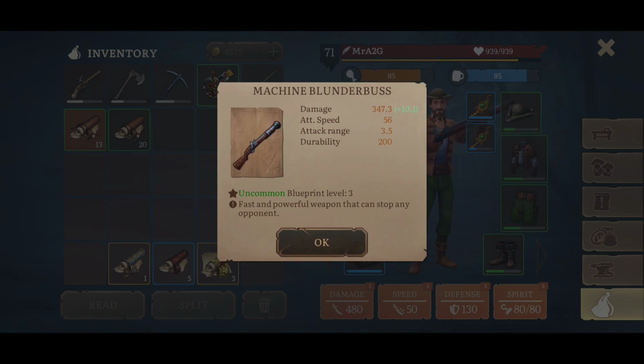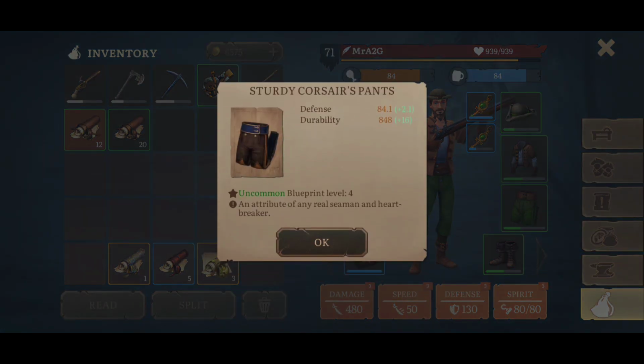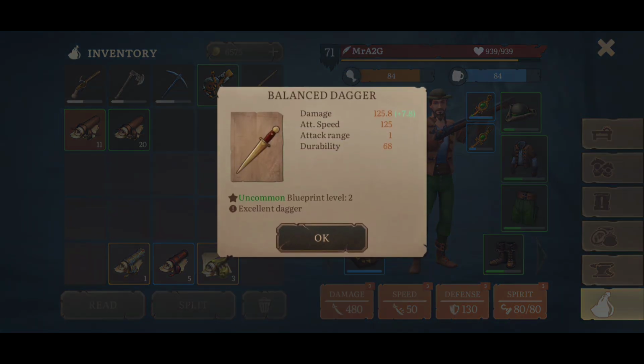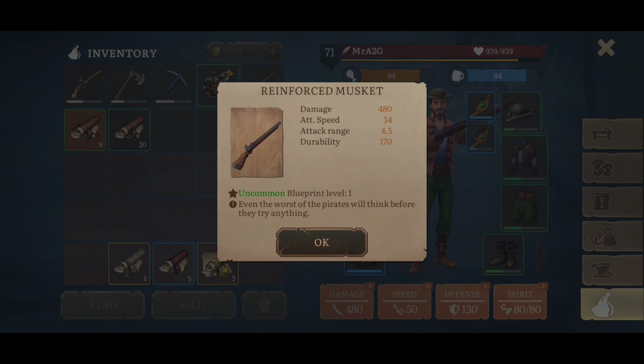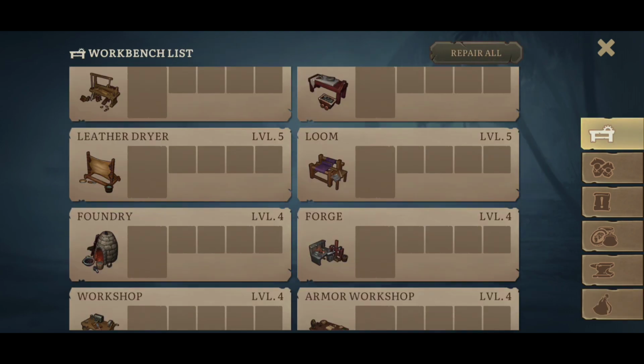Machine blunderbuss. Okay, so that's gotten up fairly substantially as well. So that's at 347, so nearly at 350, which is nice. I actually like the blunderbuss. Big fan of it. More balanced spear blueprints. Excuse me. Reinforced hammer, got a bit of a bump. Reinforced musket. Now I've got the uncommon version of the reinforced musket. There you go.